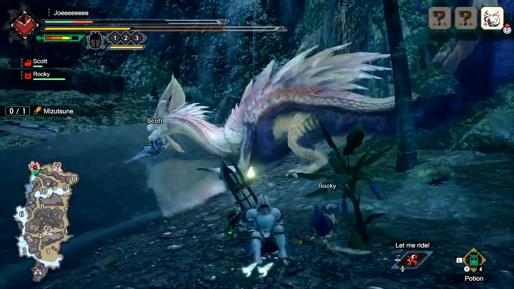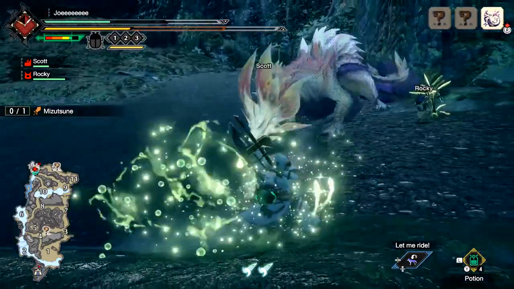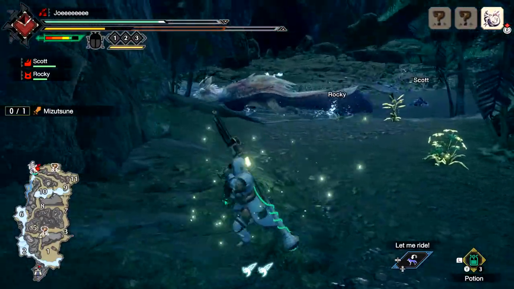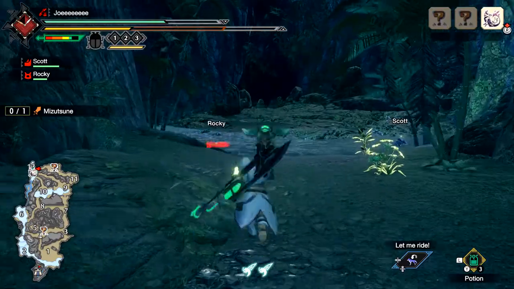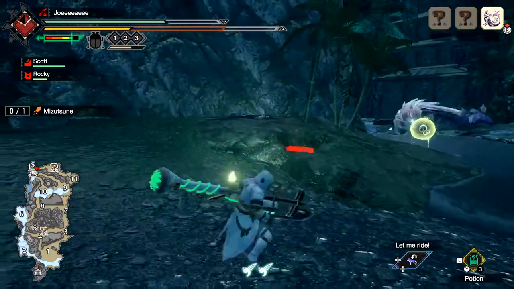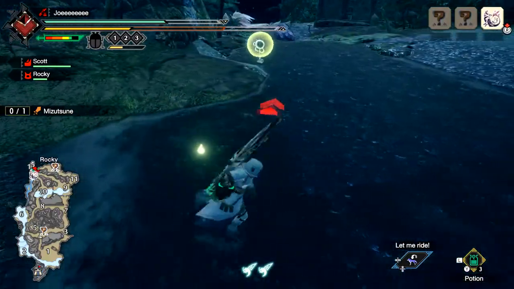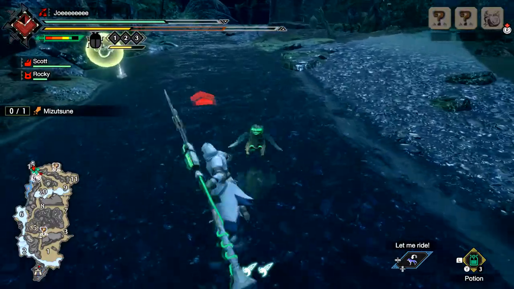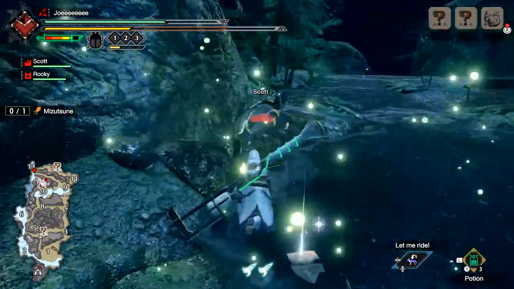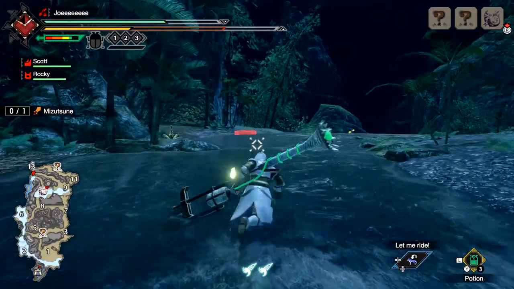Oh, you know what I'm gonna do? Gonna just run away for a second. Healing bubble, thank you. I'm gonna heal, and then I am going to try and do superpower thing. Do I not have any superpower shit? What the heck? I thought I had a thing where I could charge up and be awesome.